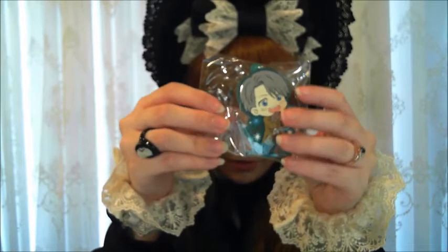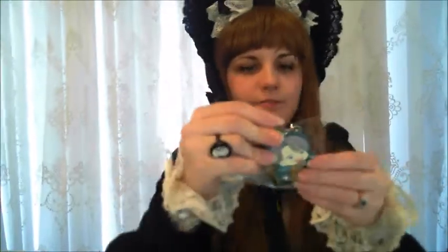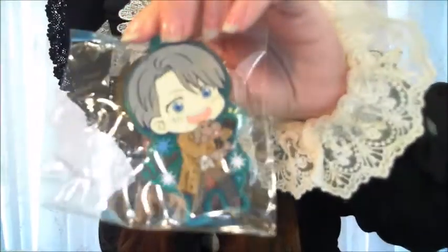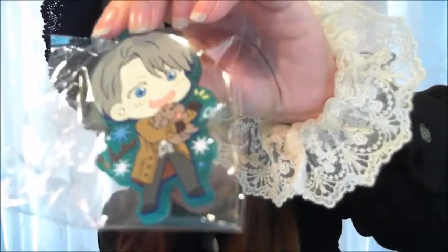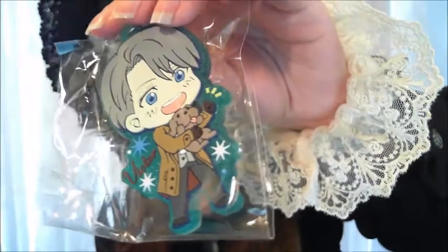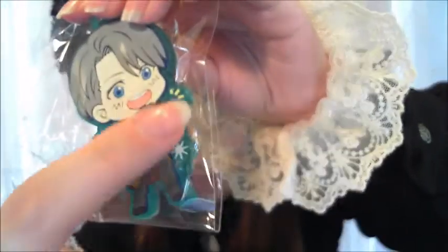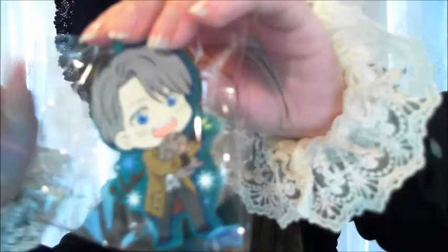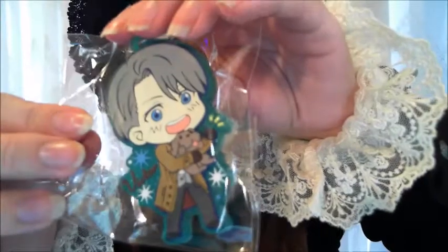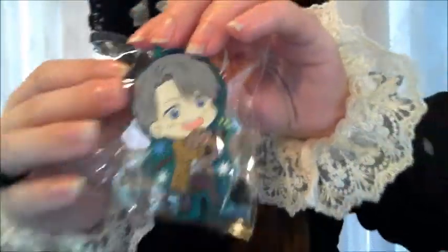Very, very cute. I love that all of them have some kind of sparkle. And I don't know if you can tell through the bag, but even the rubber part has glitter in it. Yeah, there, it's showing up. And then here you can see he's making a pose like this, and he has little blushies. I don't know, it's just really cute. I love this, it's so cute.